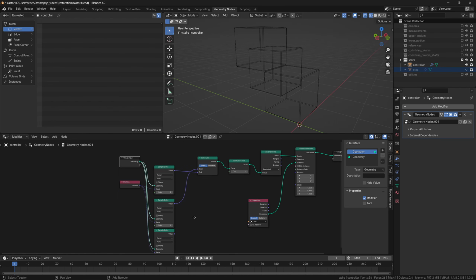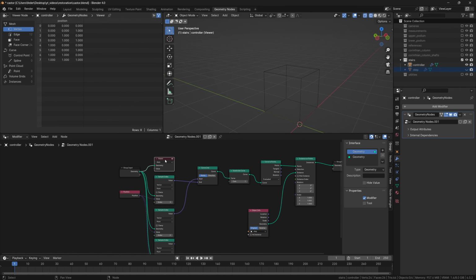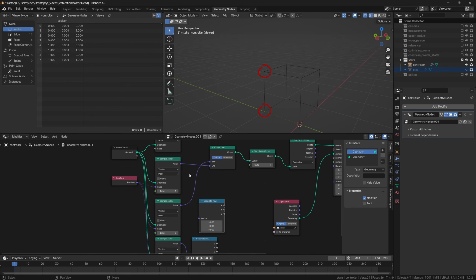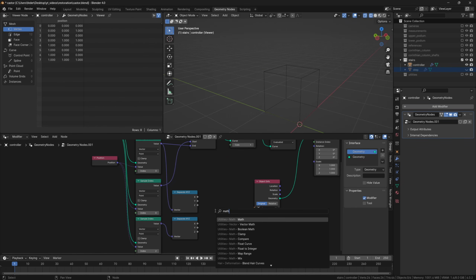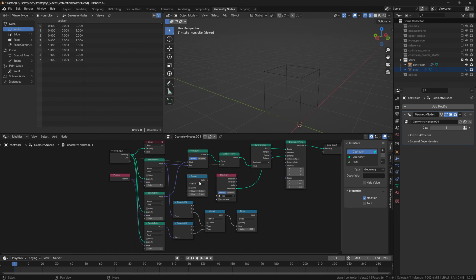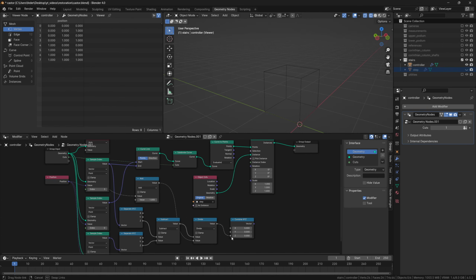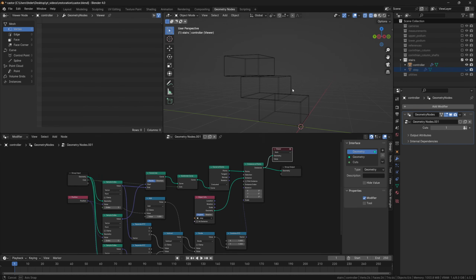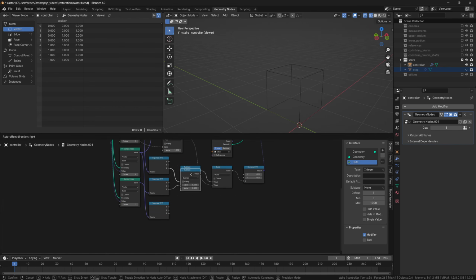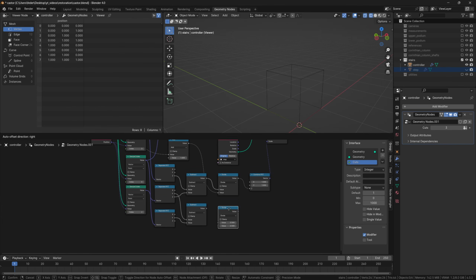To get the z dimension of each step right, we can again sample among the position of the vertices belonging to the controller which lie perpendicularly on the z-axis, separate them into their three components and subtract the respective z values. The result will need to be divided by the number of steps, which in turn will be equal to the number of cuts plus 1. We can then create a new vector with unidimensional sizes for the x and y axis and with the z value being fed by the operation we just did. We can repeat the same process to define the step's dimension also on the y axis.